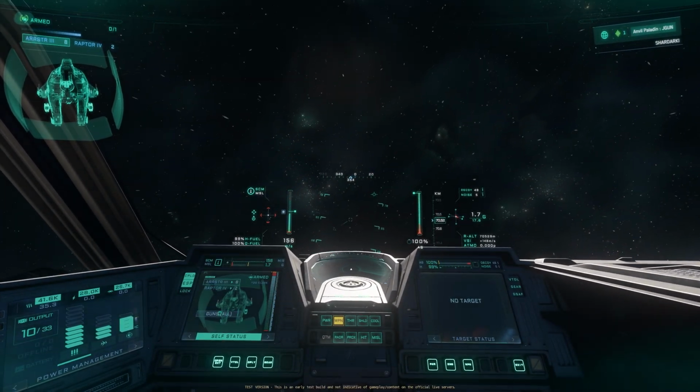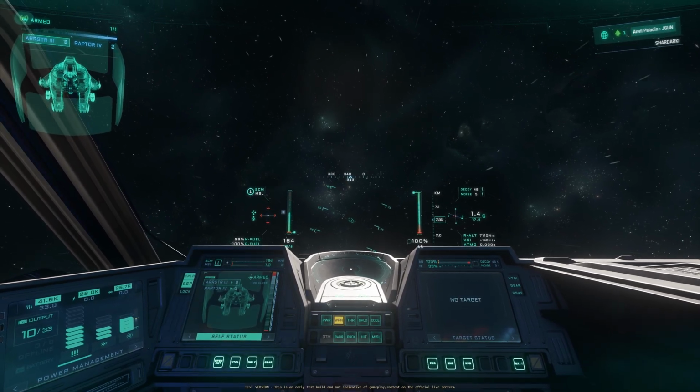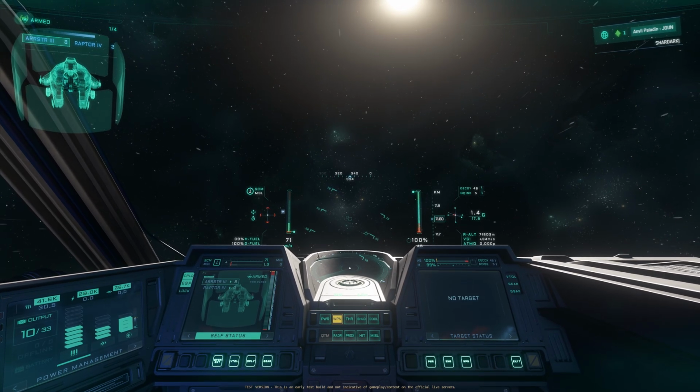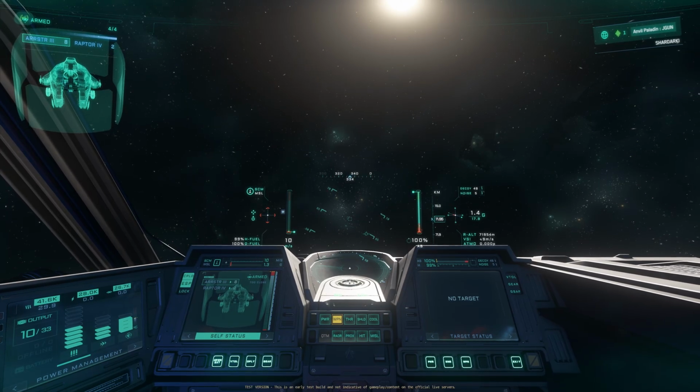Let's look at our missiles. We have 2 banks. We have 8 Arrestor 3s and 2 Raptor 4s. So, some nice missiles there. Let's go ahead and queue up as many as we can. And we will dump fire for effect.